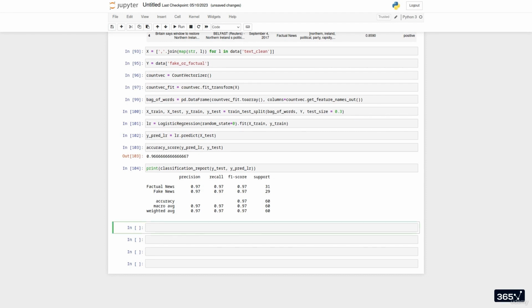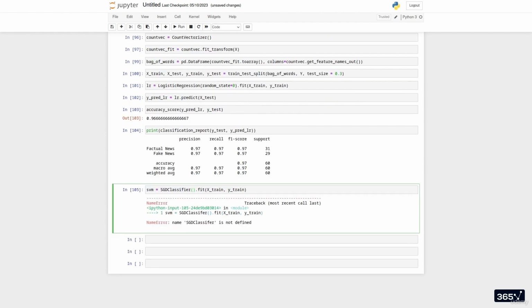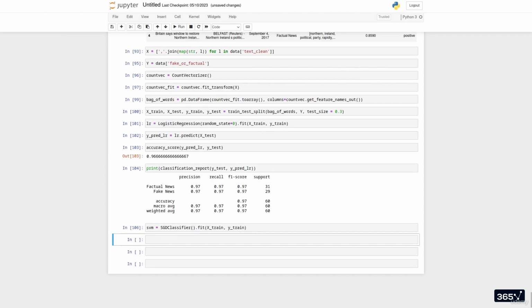This model is perfectly fine on its own, the accuracy seems really good, but out of interest, let's just see what it would look like if we used an SVM, support vector machine. We create our model using the SGD classifier, and then we reference .fit and our xtrain and ytrain. As our model has now been created, let's again run our predictions using this new model. We create our ypred SVM and then use svm.predict on our test dataset.